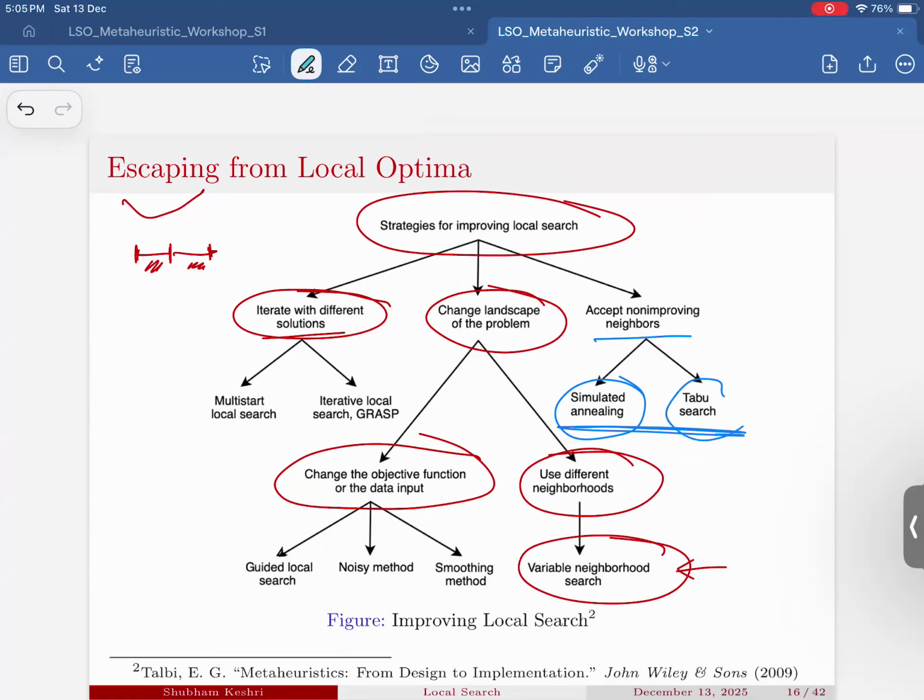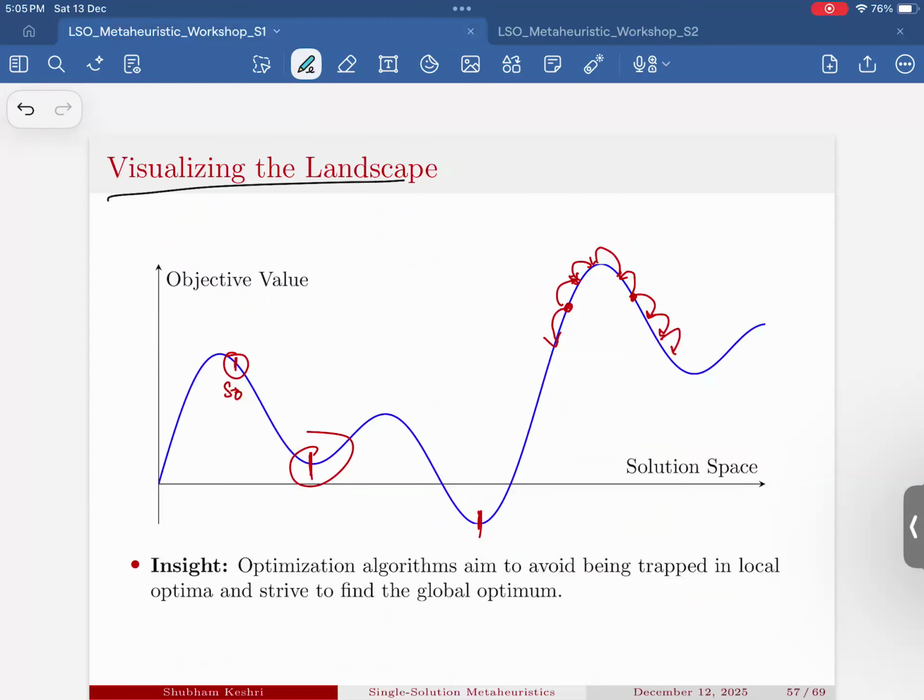Tabu search works in a different way. Moreover, in simulated annealing, we search the neighborhood randomly, so generating a new neighbor is random. But in tabu search, you can have a systematic way of generating the neighbor. You completely search the neighborhood. If you find an improved solution, you move to that solution, just like local search. Then again search the neighborhood, and move to that solution.